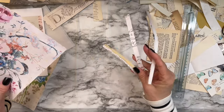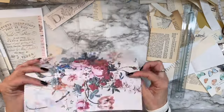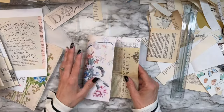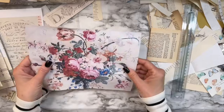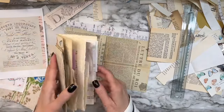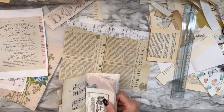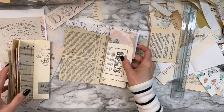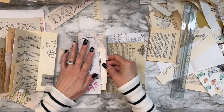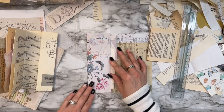Let's look at those. Oh, those are good little bee bits. Okay, let's see. I'm trying to see how I want to see this. It goes like that. The flower thingy goes like that, so we'll do it like this. Let's put it in here. Where was I going to put it? We're going to put it right there. Oh, that's still going to be too big. Is that too big? No, I think it'd be okay. Let's put it in here, but let's be sure it's not going to run over.